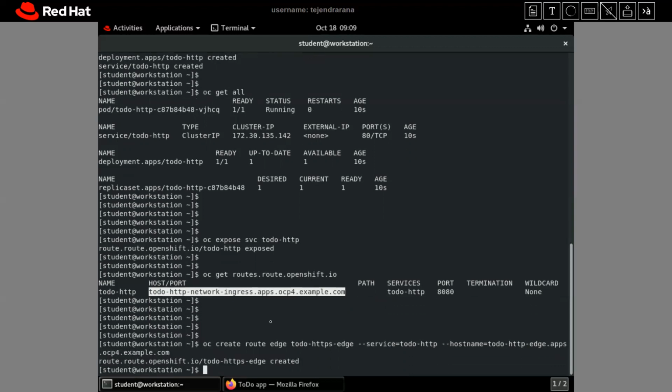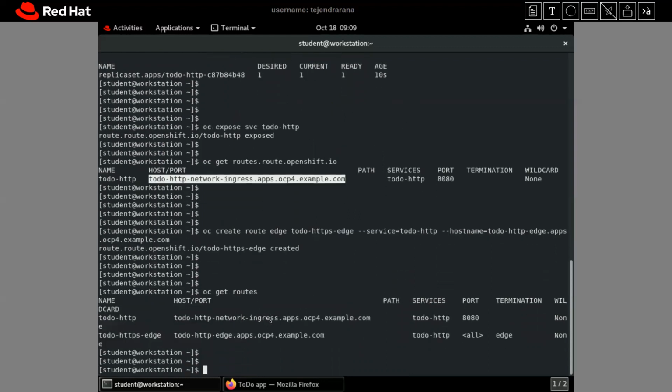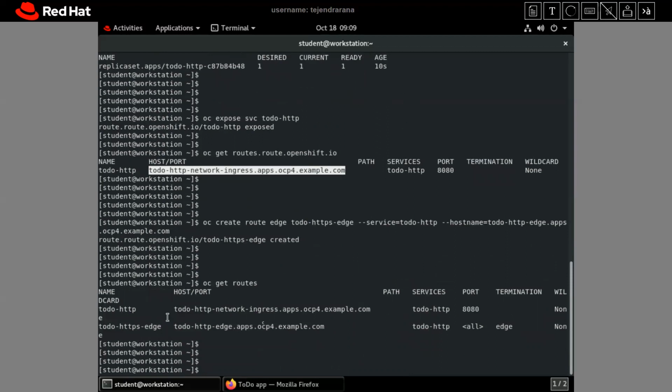Okay, so our route has been created. If we run oc get routes, it has returned two routes here, and now you can see the differences as well. In the termination, it is saying edge.